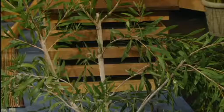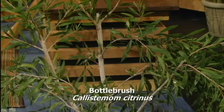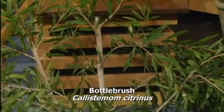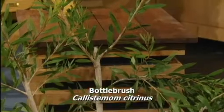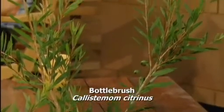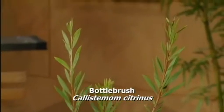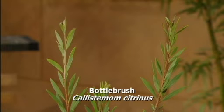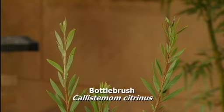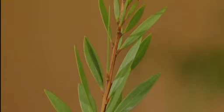The next plant on our list is bottle brush. And this is a plant that has spectacular blooms on it, a really interesting bloom form as well. And this particular specimen also has a really graceful form. Same thing, beautiful shape. And one you don't see that often, but it's a tough plant. It's low water. Obviously, it doesn't lose its leaves. So it's nice to have because, again, we have people come in and want some kind of a screen, and this is a good one to put in.